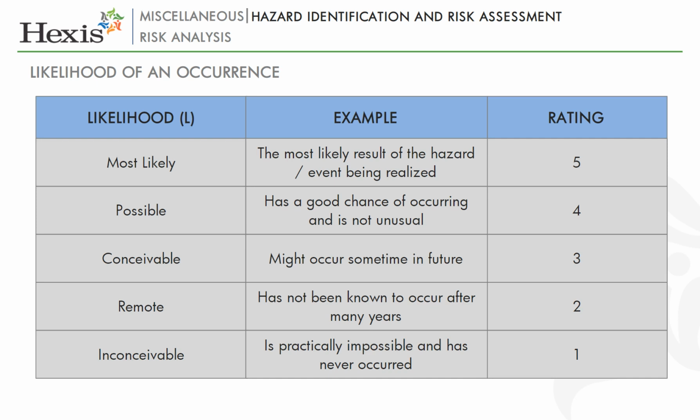Let's understand with the help of this table. You may ask the question, how many times has this event happened in the past? Assessing likelihood is based on worker experience, analysis, or measurement. Likelihood levels range from most likely to inconceivable. For example, a small spill of bleach from a container when filling a spray bottle is most likely to occur during every shift. Alternatively, a leak of diesel fuel from a secure holding tank may be less probable.